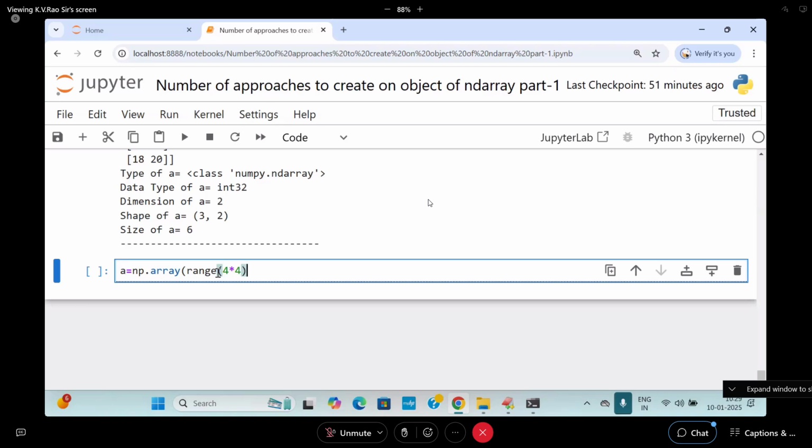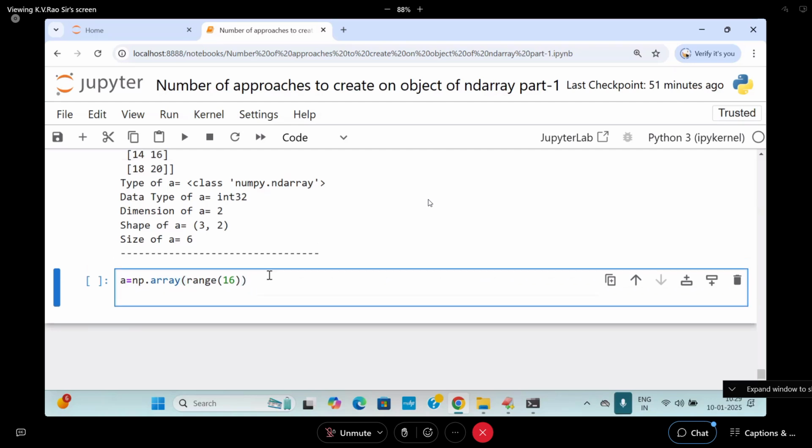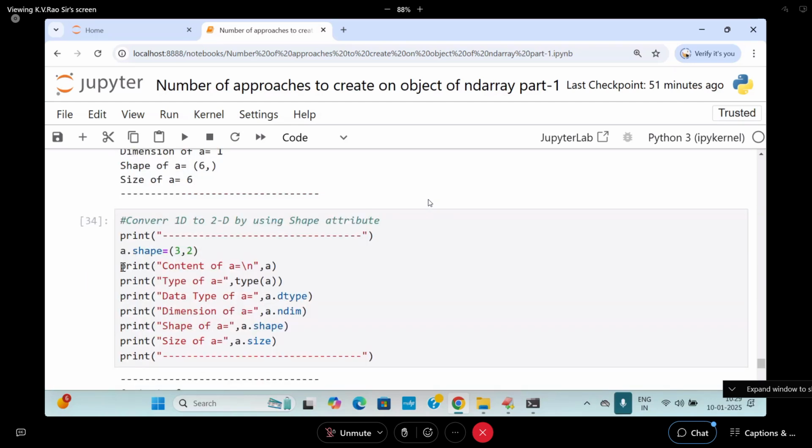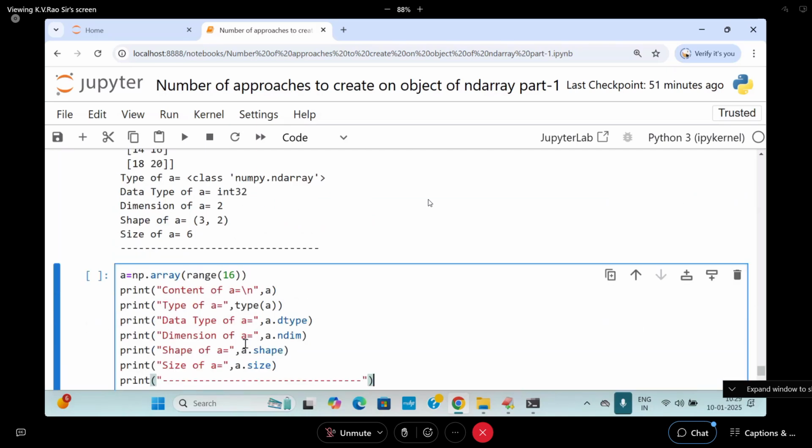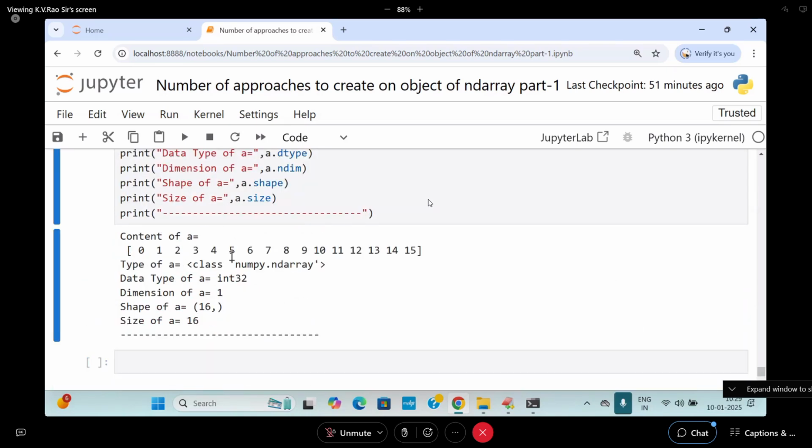That is nothing but 16. In simple words, 0 to 15 will come. 0 to 15 is nothing but 16. So print that, print the dimension of it, everything. See the data, I am getting 0 to 15. Total elements are 16.